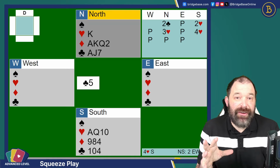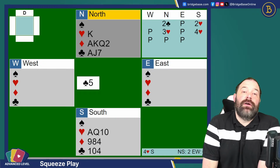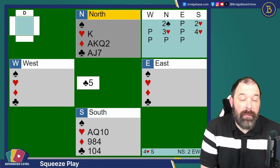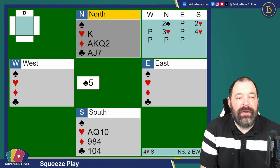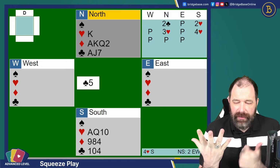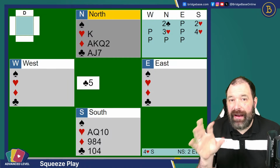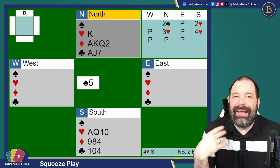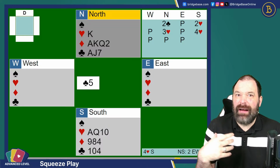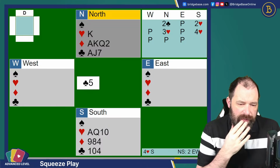So hopefully you've had a chance to do it yourself, but we're in this position and we do our usual thing. So we need the remaining number of tricks. So we need the next 8 tricks, and we have 3 hearts, 3 diamonds, and the ace of clubs. We have 7. So we're already at the point where we've rectified the count, thankfully. Harder squeezes, potentially you might have to do some things to rectify them yourself, but in this particular case, we're actually at the rectified count.